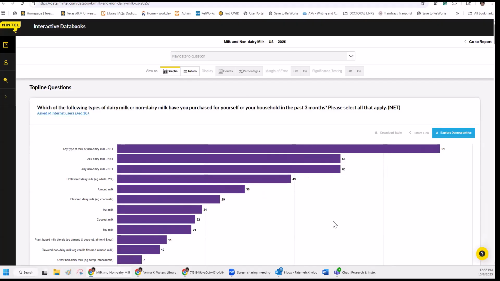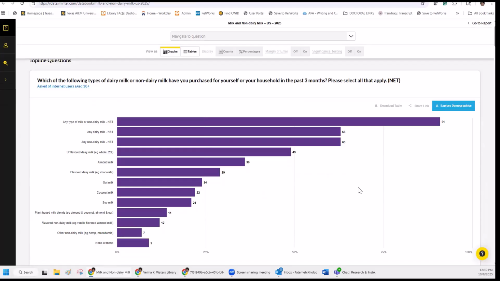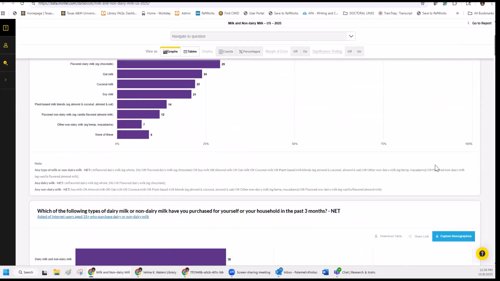Okay. But why do I like it for consumer data? So it gives me this type of bar graphs on different types of dairy milk. Okay. And for the past 3 months. But I'm looking for the consumer data.